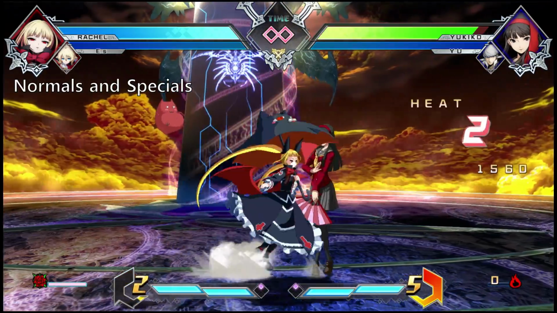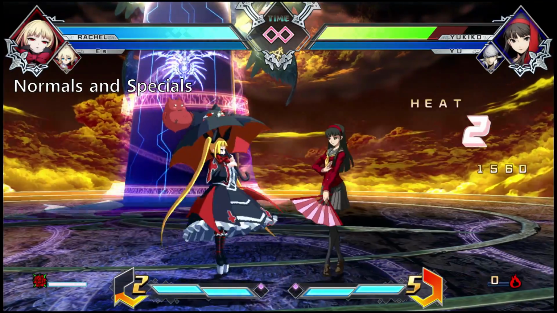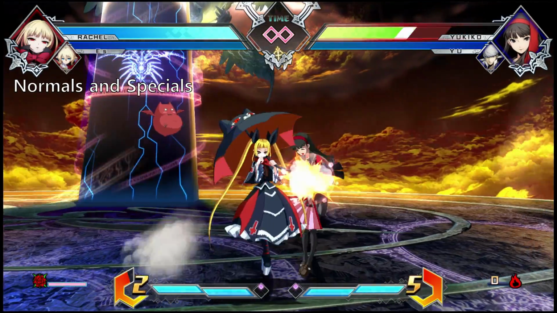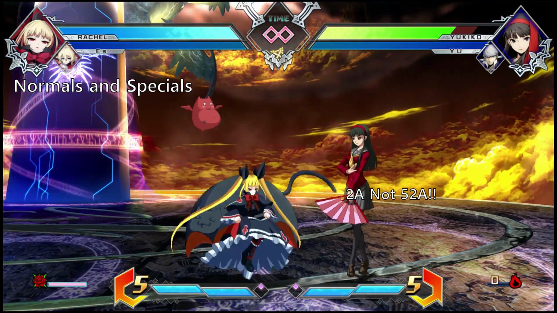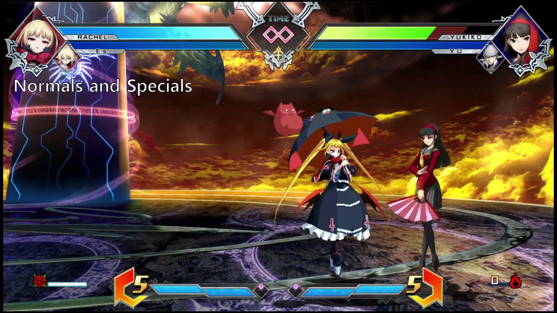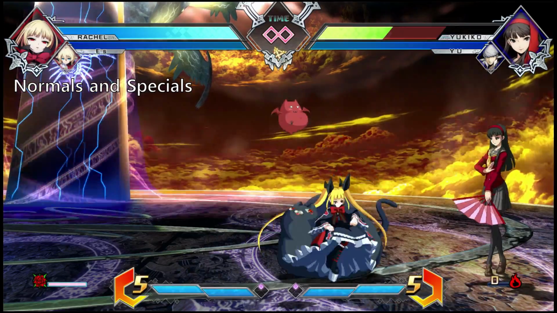4A is a quick 2-hit jab used when you need a fast normal and when you're close to your opponent. Her 5A, 5AA, and 5-2A create mini tornadoes in front of her and are buttons you will be using a lot in combos and block strings.